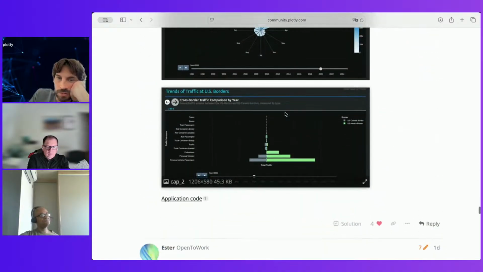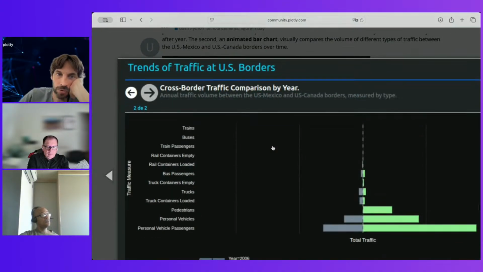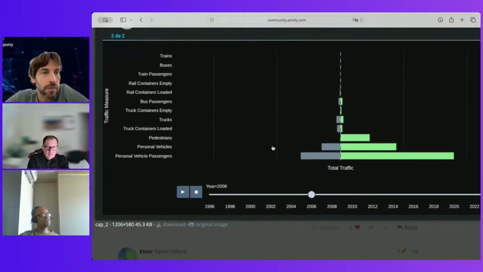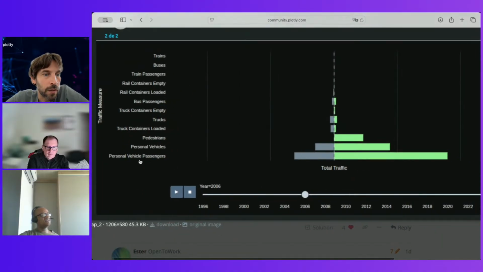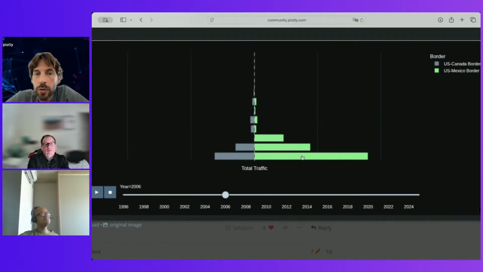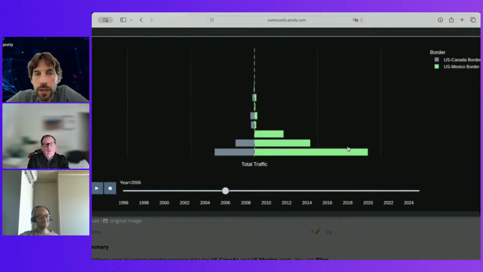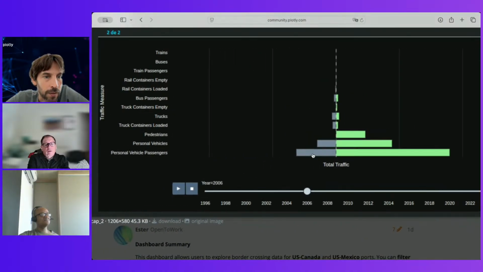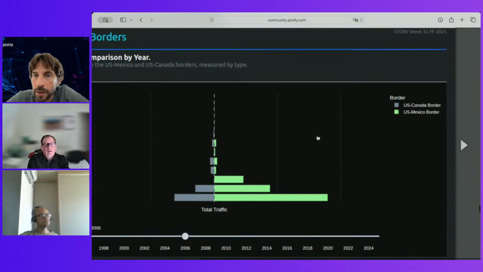Okay. Later on. This is another one of Danny's: cross-border traffic comparison by year. This is 2006. We can see personal vehicle passengers. The U.S.-Mexico border is a lot higher. What's the value here? I can't see the value. It was much higher than the Canada-U.S. border.